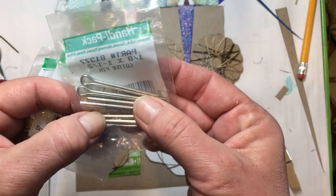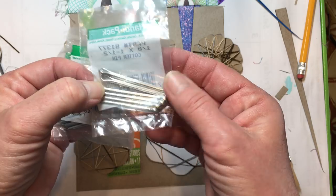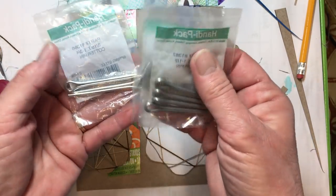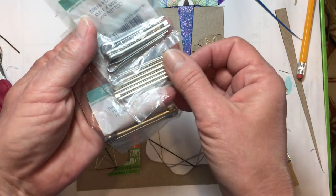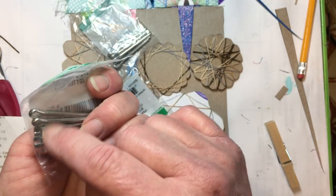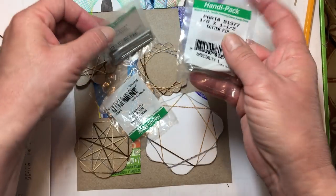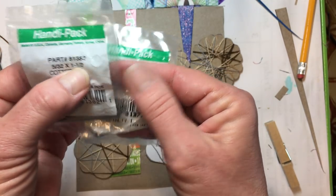Now these packages I got, this one has 6 in it, this one has 4 in it, and this one has 2 in it. So get 2 packages of cotter pins that are different sizes. One that's kind of smaller. This one is 1/8, that's how big around it is, by 1.5, and that's how long it is. So this one is a 1/8, so we'll use this one and we'll use this one, and this one is 5/32, and it's 1.5 inches long.